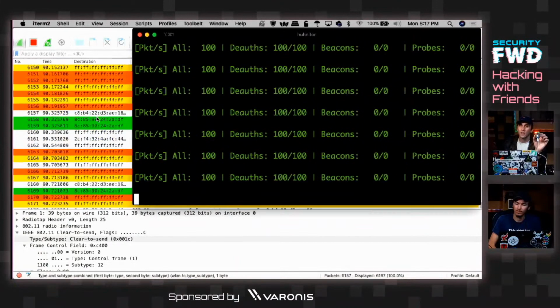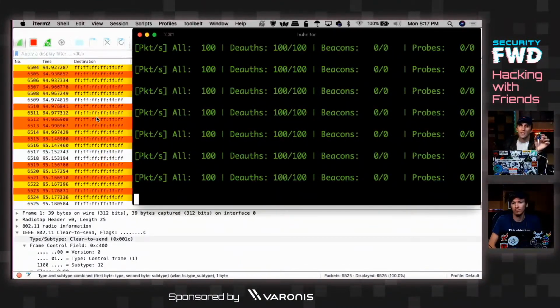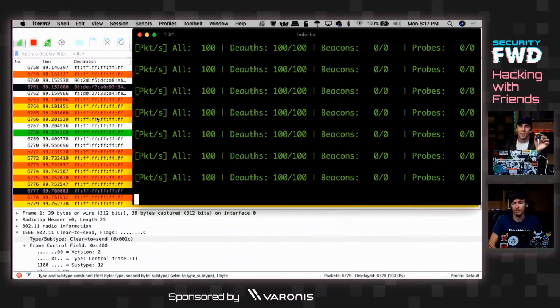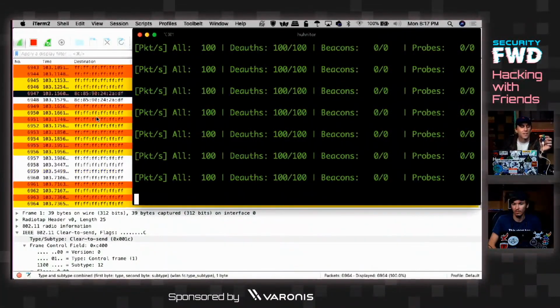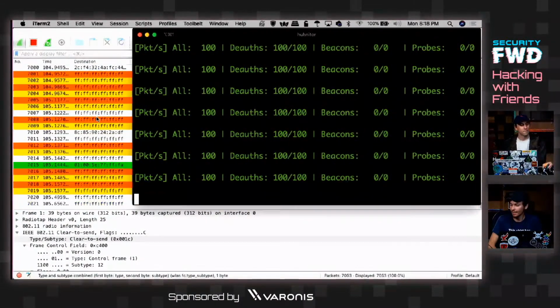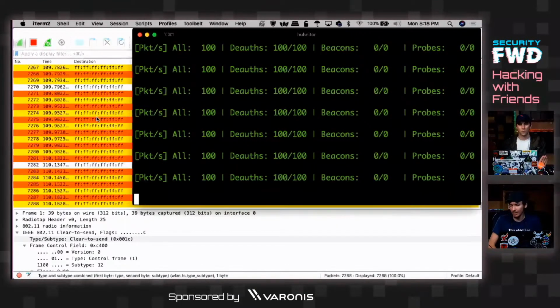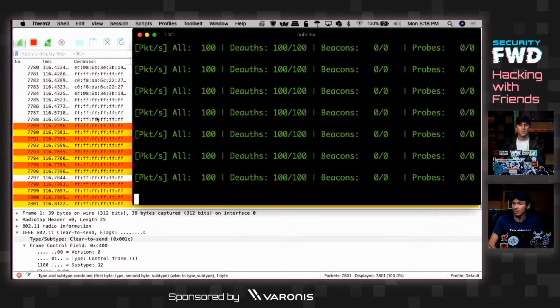So if you find that you're just unable to connect to your network all of a sudden, you might want to try a device like this and see if you're getting consistently kicked off of a network by packets that are seemingly legitimate, but actually sent by someone who might have a device like this, another little D1 Mini. I think you kind of just mentioned it, but in what attack scenarios would you encounter deauth? Lots of them. So first let me stop this attack.